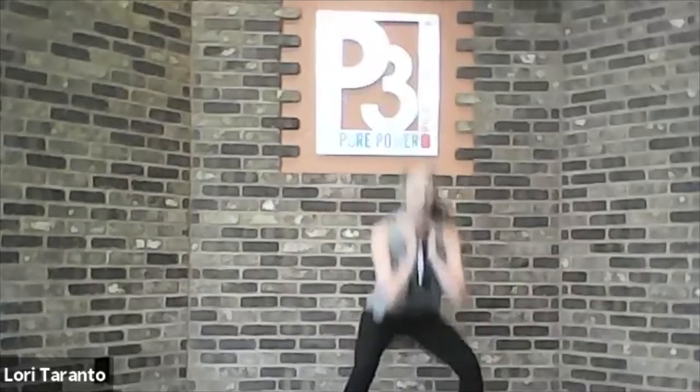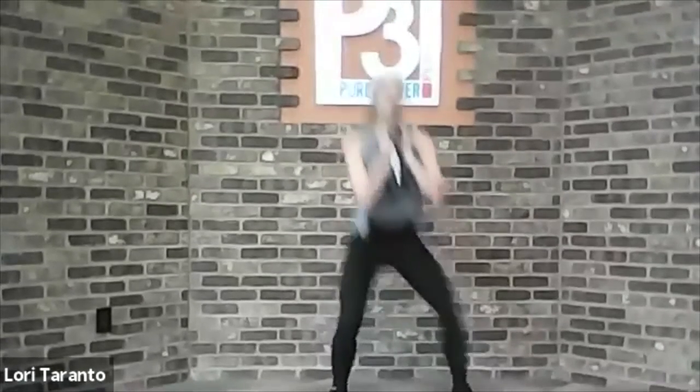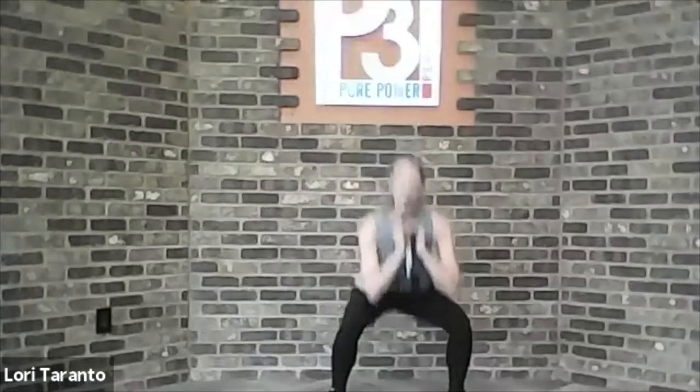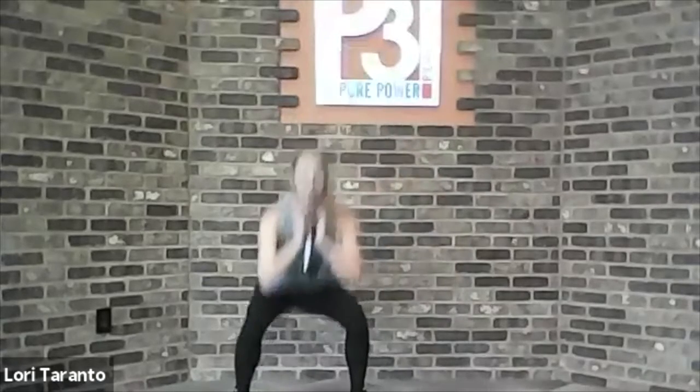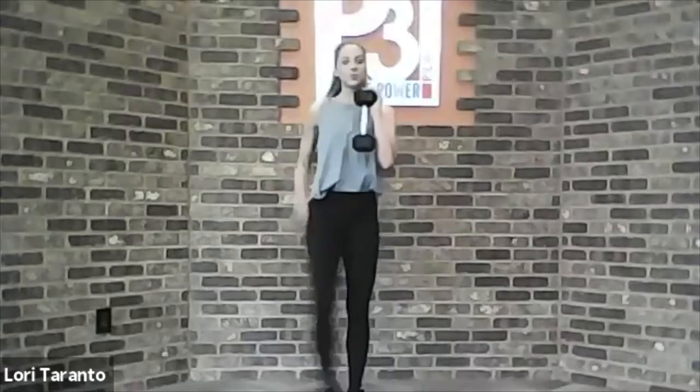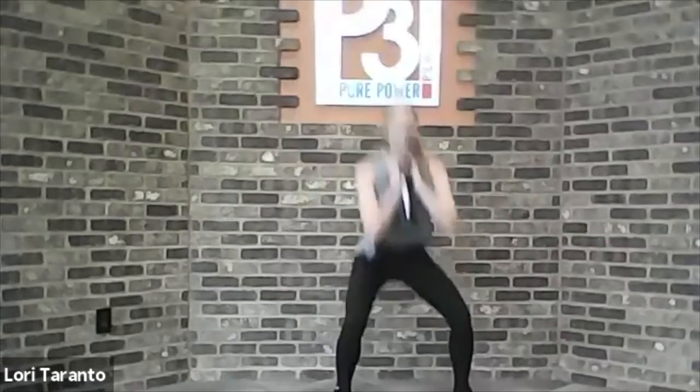We're going to step to the side, find a big goblet squat, step together, step to the other side, goblet squat, and together. I'm gonna ask you guys to go a little quicker on this round to get the heart rate up a little bit more. Keep your chest up. Form stays the same. Knees tracking over the toes. Weight back into the heels so you're using those glutes and legs to help power up. Yeah? Good.